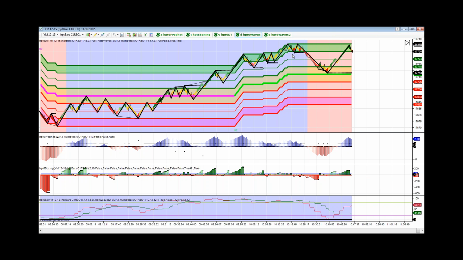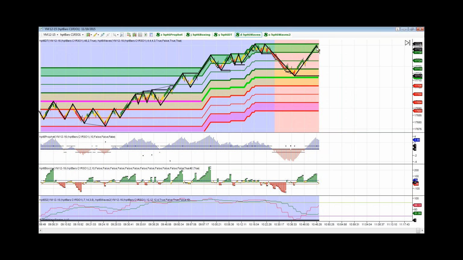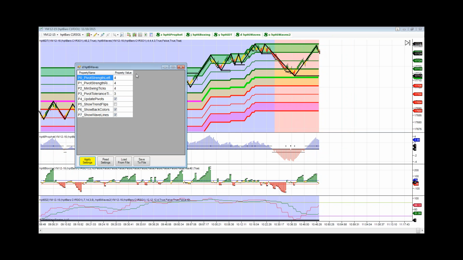You can see once we broke this by at least 3 ticks, then we got the background change. Notice we don't have anything else until way up here. We came down and it was just kind of straight back up. So this is the area it's looking at right now. It's got to break this by at least 3 ticks. If this completes, then it's got to break this by 3 ticks. That's this background. And you can change this to anything that you want. You can go to 6, you can go to 12, you can go to 8, whatever you like to do. You're going to have to reload it though to show it.